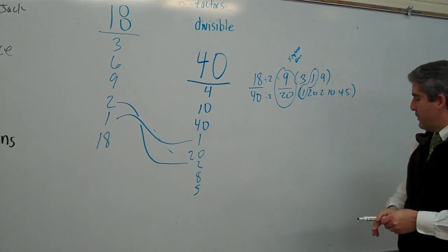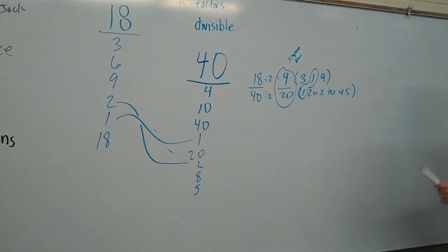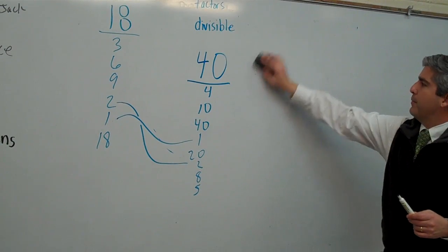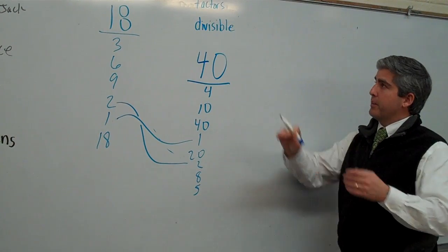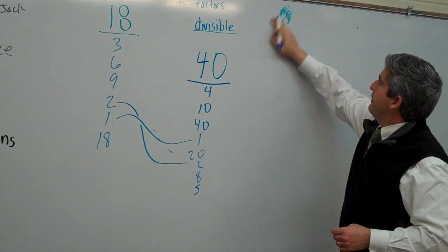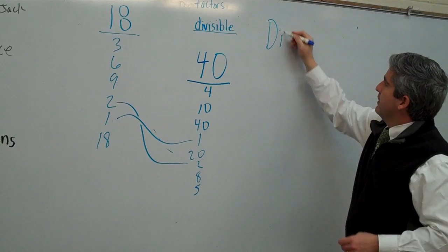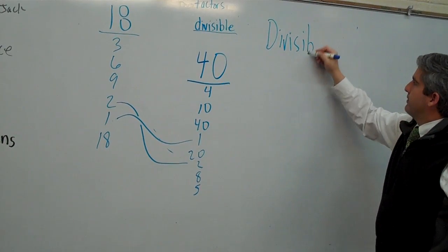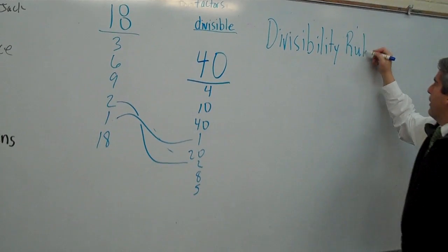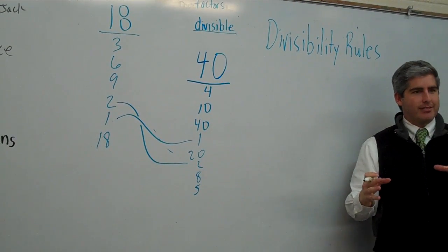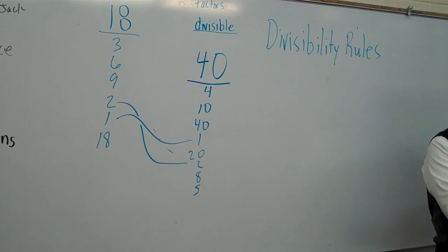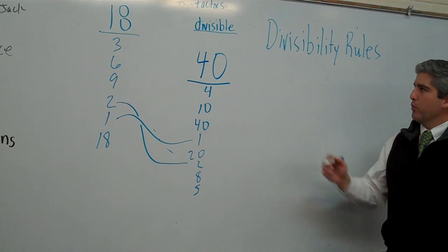But again, I want to be able to help you. We'll talk more about that later, and I'll produce another video to put on the blog as well. But what I really want to talk about, to go along with this idea of being divisible, are what we call divisibility rules. There are some rules that help you figure out if a number is divisible by another number. There are some short rules.